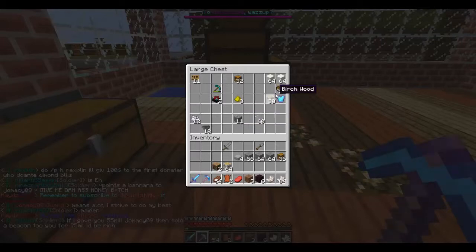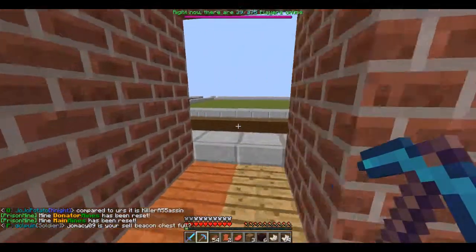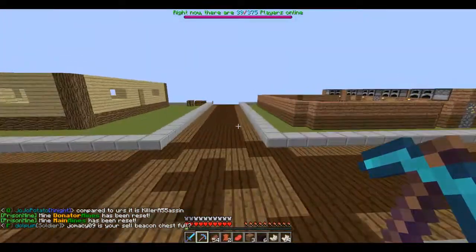I'm gonna keep the cobblestone, get rid of this. Don't need the glowstone dust. Get rid of the cobblestone. Okay. Let's find a donator chest around here.